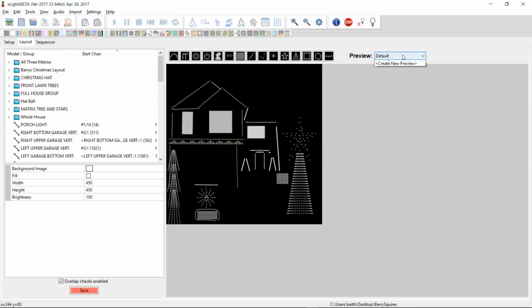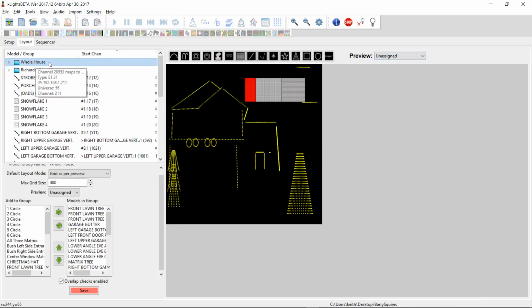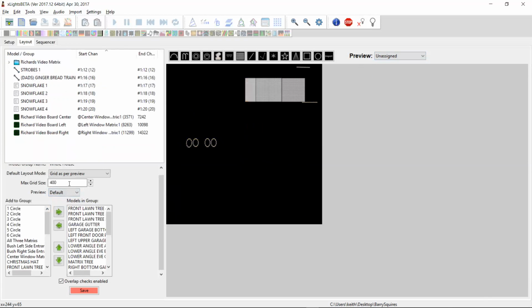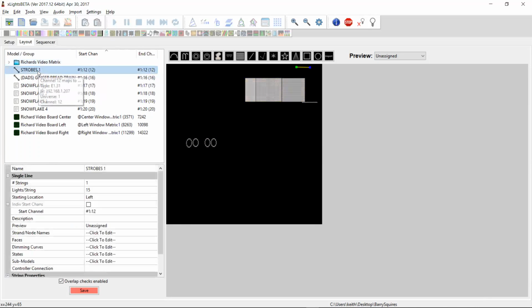The rest of it, now that there are a bunch of things that appear in unassigned, okay, so whole house appears in unassigned. That doesn't make a lot of sense. You would normally put that in default. Rich's video matrix definitely belongs here.